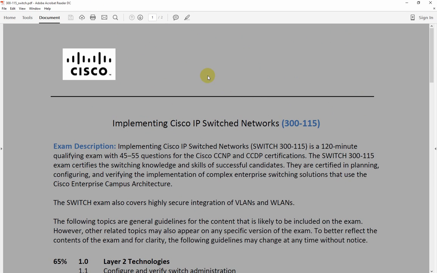But basically, this is the exam code, and when you get ready to go schedule your CCNP Implementing Cisco IP Switched Networks exam, the 300-115 exam, if you guys are interested in doing that, that's where you would go to do that. Go to the Pearson VUE test site and schedule your exam, assuming you have a CCO account to do so with.